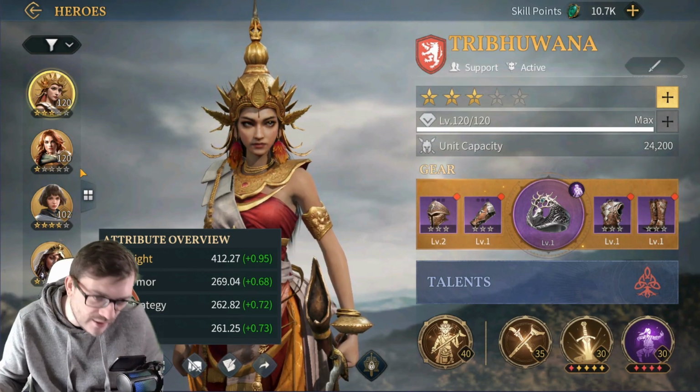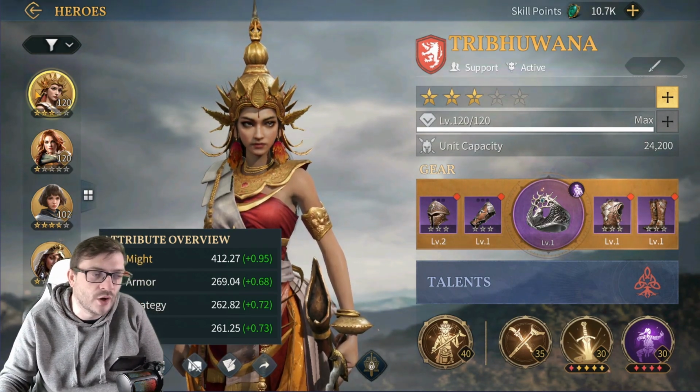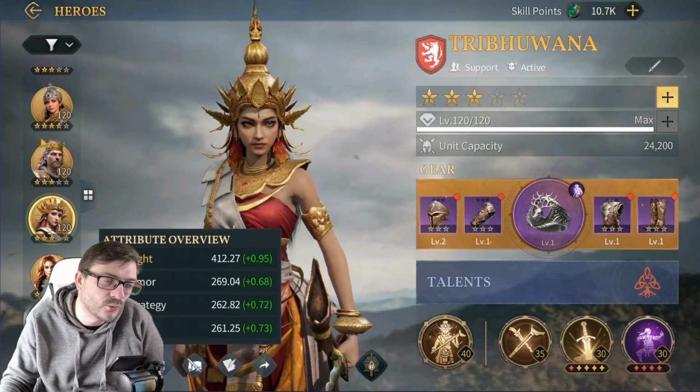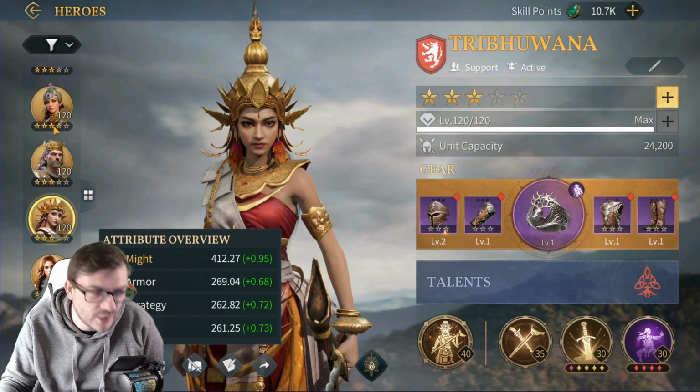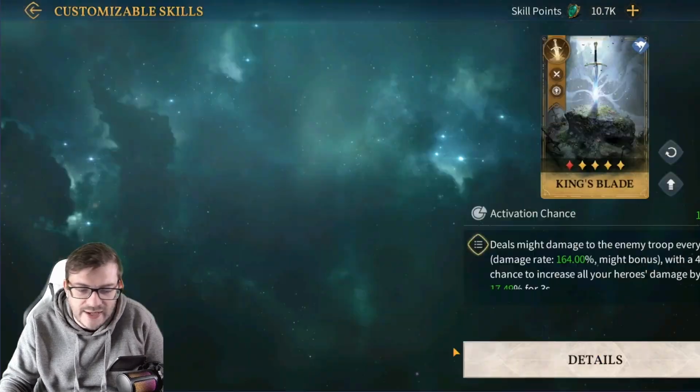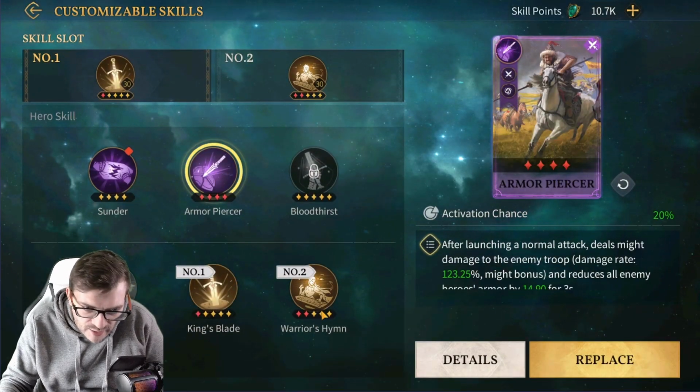So we've got the defense, right? We've gone through a defensive one. So we'll go on the opposite spectrum and we'll talk about offense, right? Because that's obviously a no-brainer. The next no-brainer, if you didn't try this already, is going to be Armor Piercer.